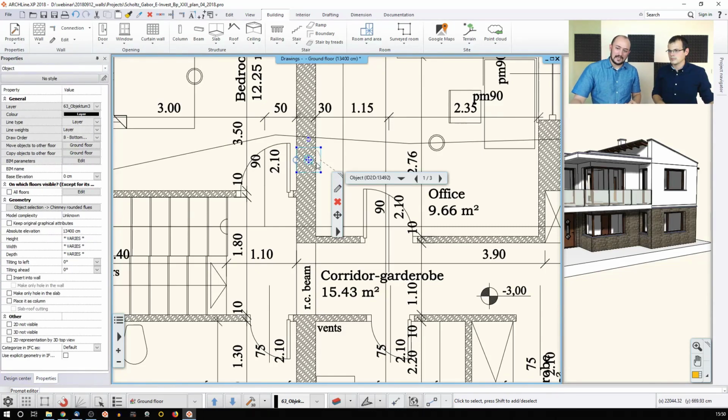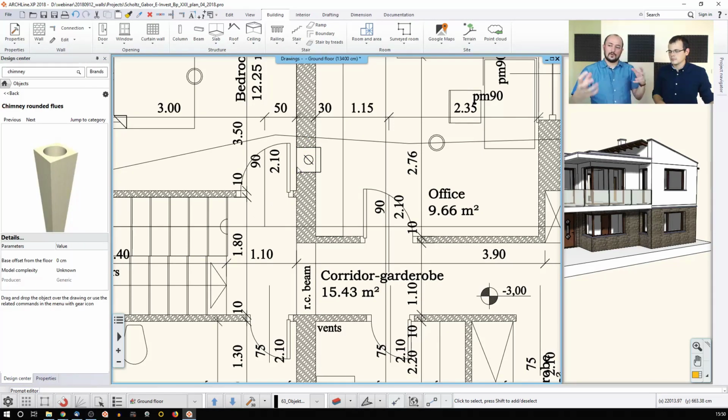I can say that this object should be inserted into the wall, and in that case it solves the volume of the wall automatically. So your calculations will be much more accurate. They are accurate now, because this space is not occupied by both a wall and the chimney, but only by the chimney object itself.